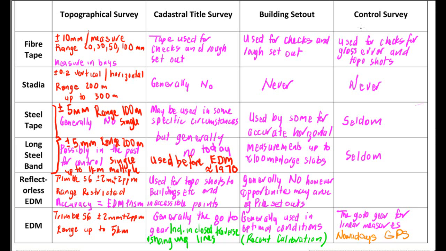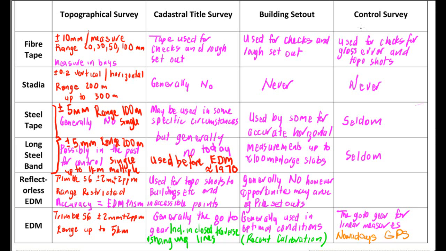So let's have a look at our typical fiberglass tape, where we can generally measure plus or minus 10 mils with these, depending on how we tension them, getting them horizontal, provided we haven't pulled them too tight or hard in the past and stretched them, or a little bit missing off the beginning, and various things that happen to these tapes because they get into some pretty tricky situations. But generally plus or minus 10 mils is achievable with some care. Now the range of the tapes varies. This is the fiberglass tapes.